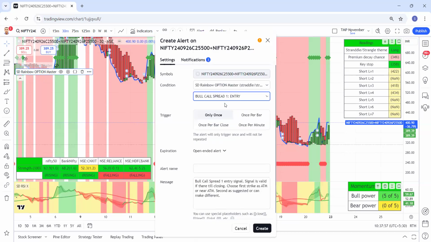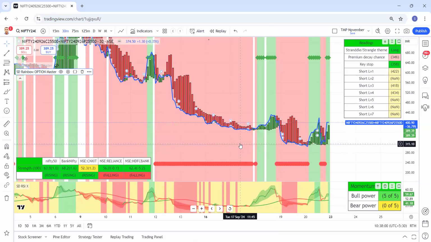But remember, any alert is valid only if it stays till the closing time. The signal, whether here or in the table, if it's there, you may enter early or exit early. But if the signal is different than what you did, then you can either get back or once again get into the trade. Means your initial entry was a false one. Means the signal is valid only if it remains at the time of closing. Otherwise, it is not valid.